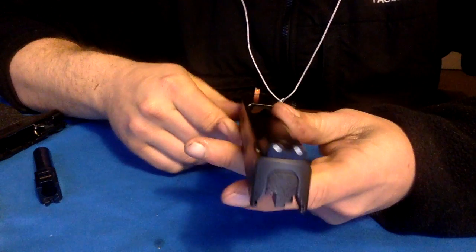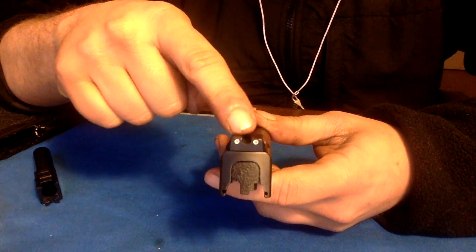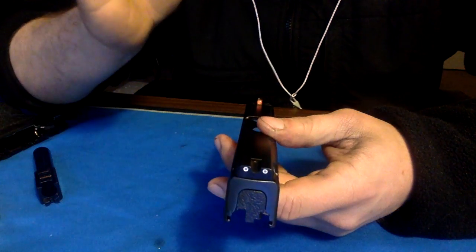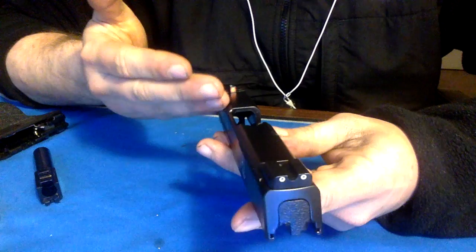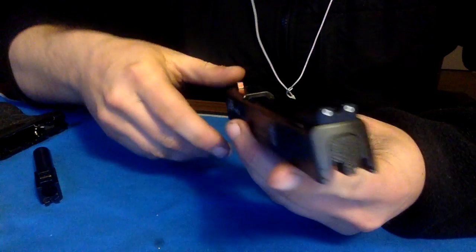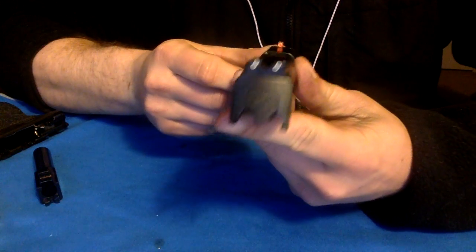I struggle with that, and I know maybe just practice would help, but I do have one of those. These also have the tritium on the inside, and I shoot much better with the 3-dot picture, full stop. So there's no point in changing it now when I'm already doing well with this. That's what you learn on, so there's no point in changing it. So there you go. That's what it looks like.